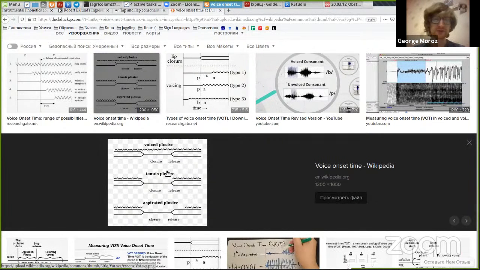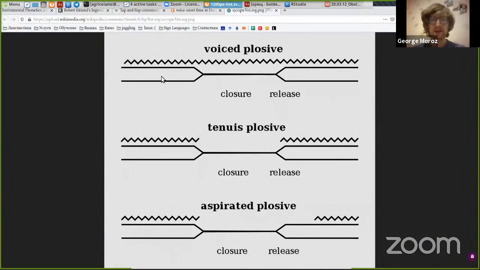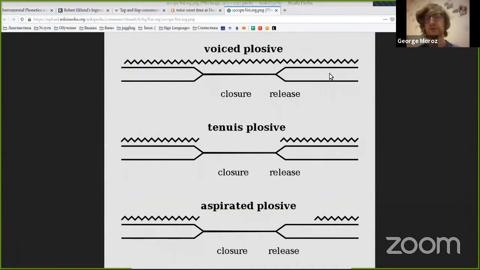Here is a plosive, not a vowel. This shows the passive and active articulator. During the vowel production, they are apart from each other. Then they make contact, and then you see closure, and then release when they go out of this contact.